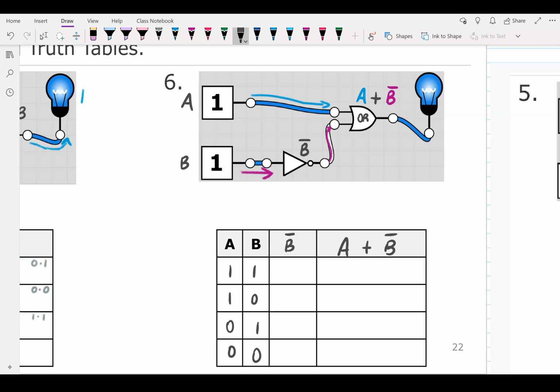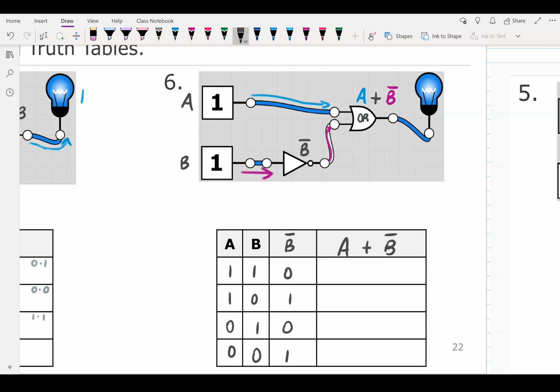And that's just a matter of getting the complete opposite of the B column. 0, 1, 0, 1. Once again, it's just literally taking the B column and doing the complete opposite operation. 1's turn to 0, 0 turns to 1. Now we have A or not B. So it's literally A or not B. You just compare them to each other and add them. So you add those two columns together.